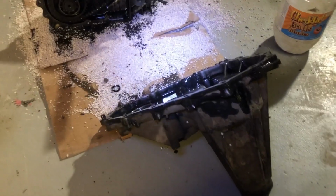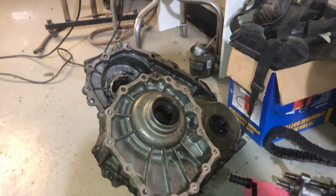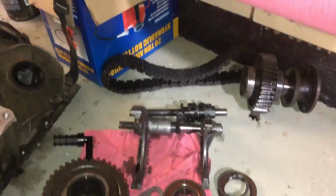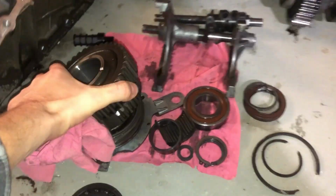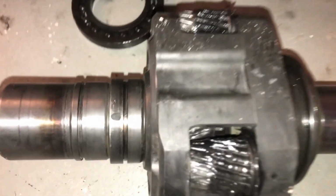Okay, so here's the transfer case split apart. Alright, so there's the two halves of the transfer case and the guts, all that crazy stuff, all of that, and we're down to this.